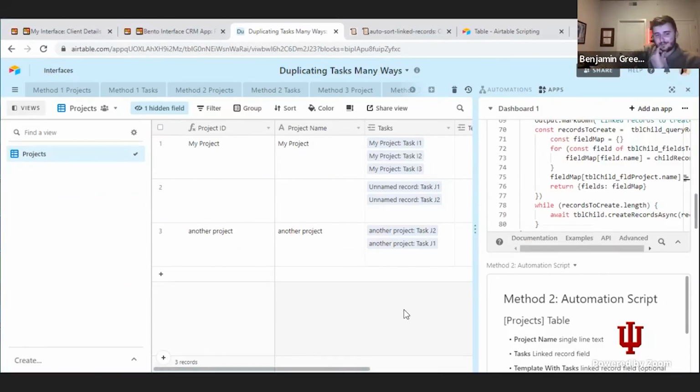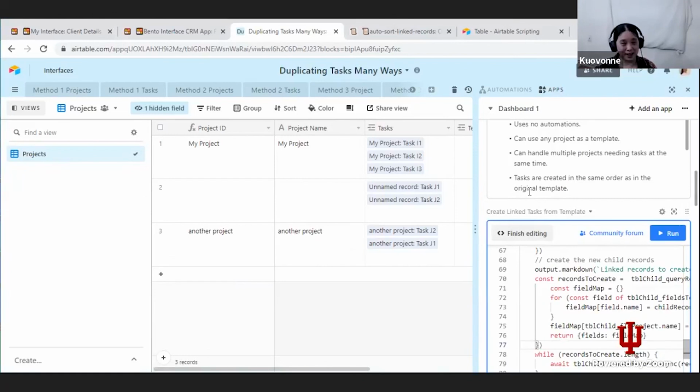Well, thank you for the medium advanced lesson in scripting today. Use with caution, anybody watching, if this is your first time scripting. It took me a long time to get to where I am. But just start out by doing little scripts, 5-line scripts, 2-line scripts. And copy Kuovonne's 4-line delete-record script from the Airtable Community Forum.